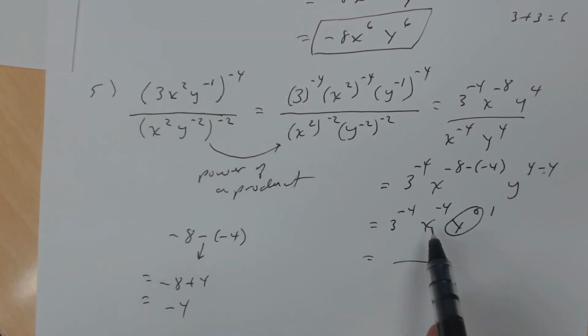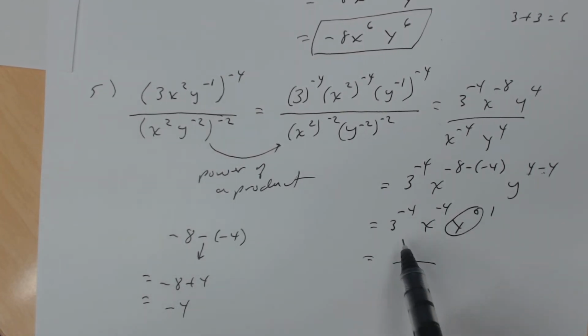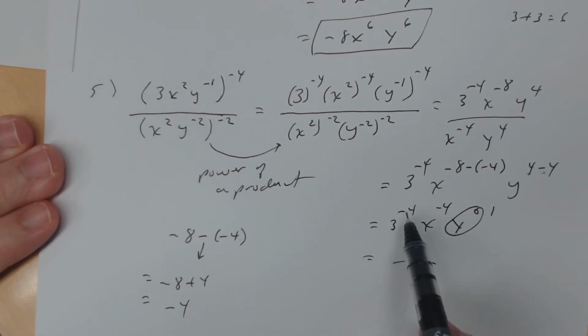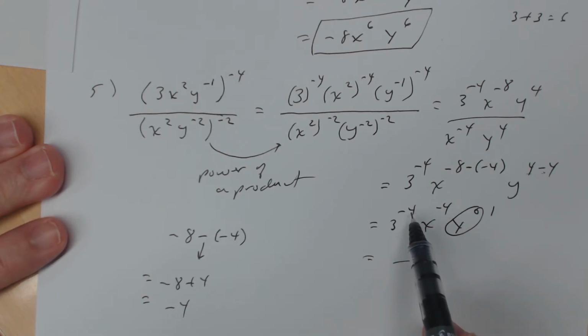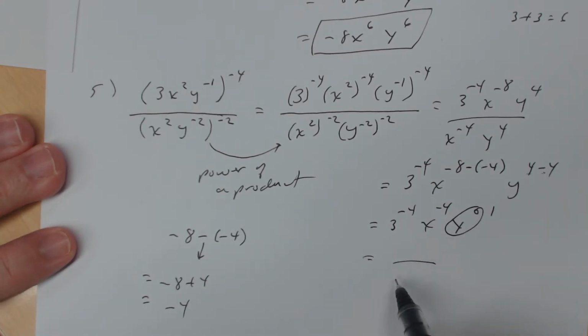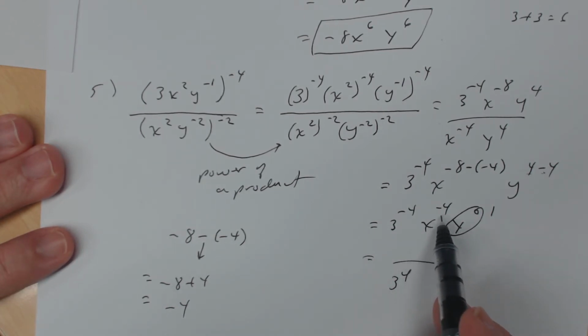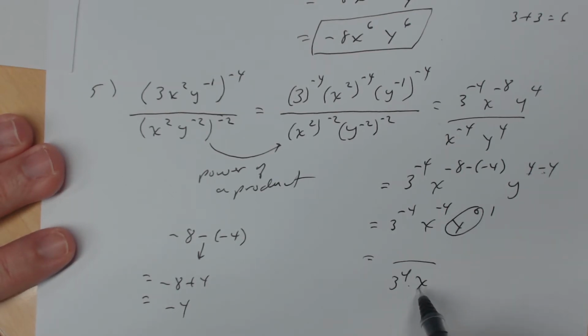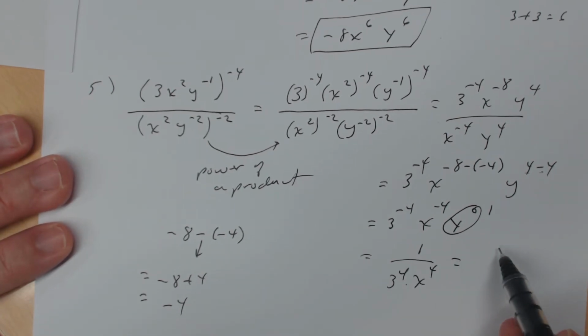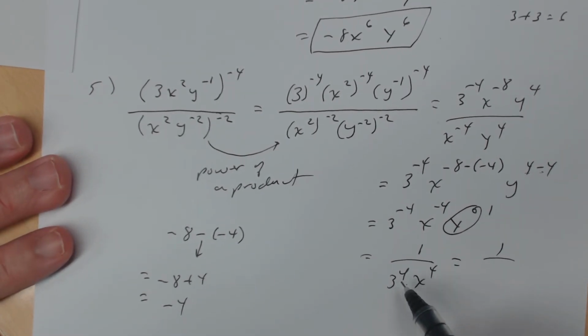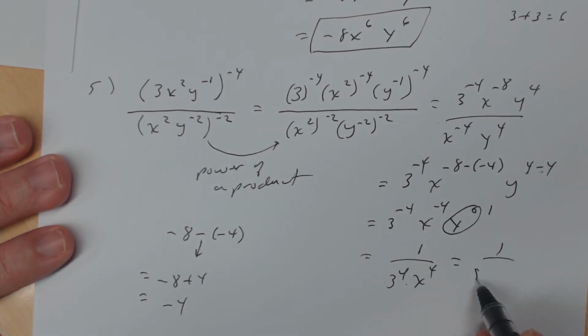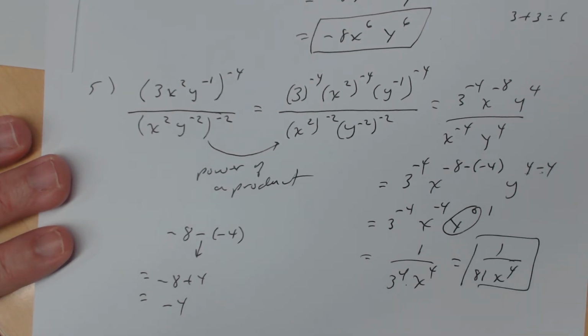So then what I have is this. So let's think about rewriting this with positive exponents. Okay, so in terms of a fraction, I'm going to rewrite this as 3 to the negative fourth with a positive exponent, so it's going to go in the denominator. And then here, remember this is all multiplication. So here, the exponent's negative, I'm going to also put it in the denominator. And this is just 1, I'm going to leave it up here in the numerator. So I'm going to get 1 over, now 3 to the fourth, let's figure that out. That's 3 times 3 times 3 times 3, which is 81. And then x to the fourth. And so that's your answer there. Okay?